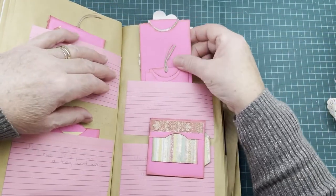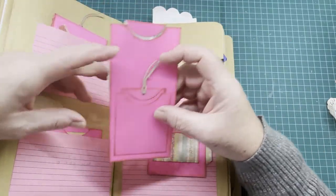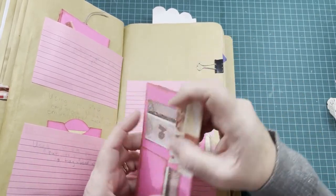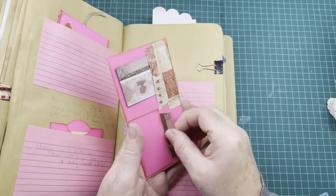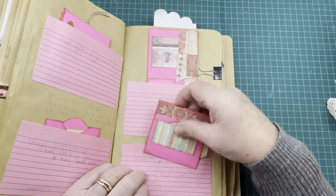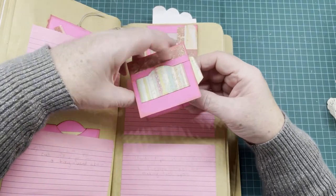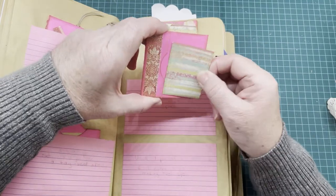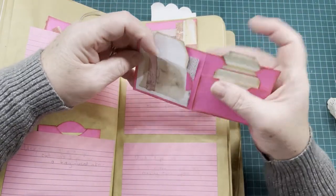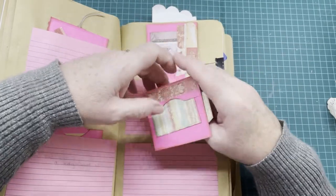On this side I used a six by six inch piece to make an extra three by three inch for the tuck spots. There's one tag that came out of it, another tag up here, a tuck spot on this side, a tuck spot on this side, and then it's tucked into a pocket. This one uses one three by three inch piece and an extra three by three inch to make the tuck spot — there's one here, one back here, a little journaling spot, a tuck spot here, and a tuck spot here, and it just tucks into the pocket.